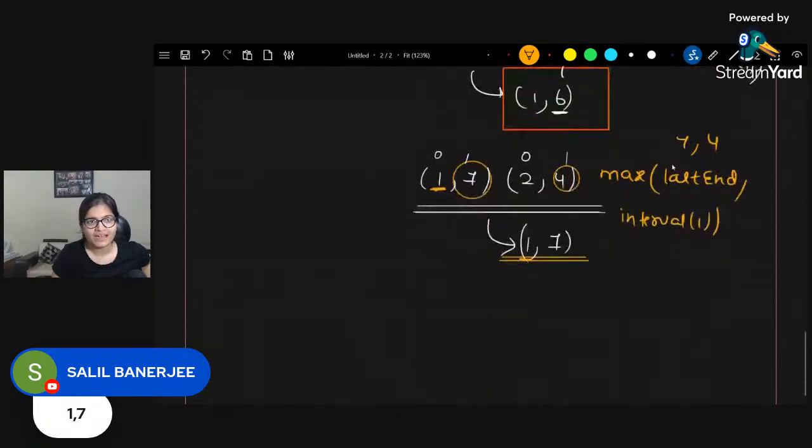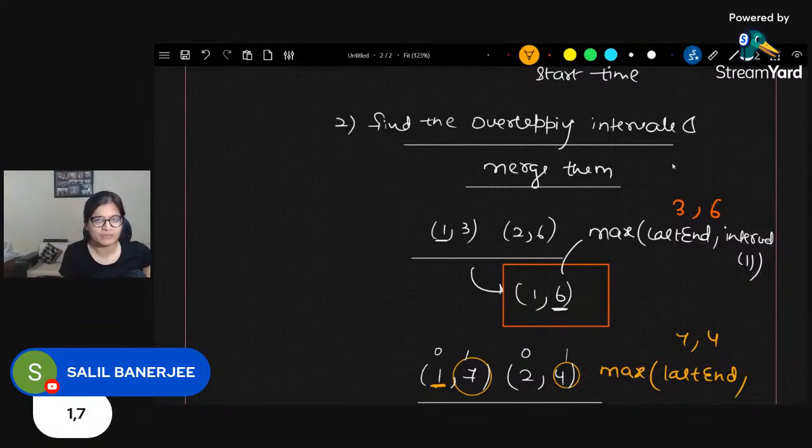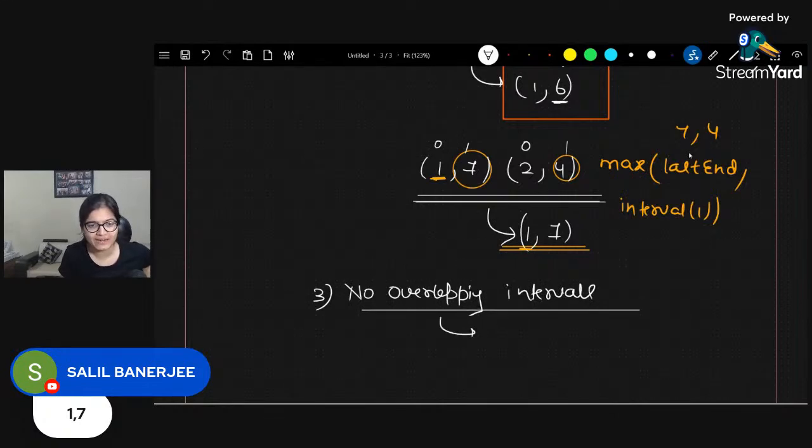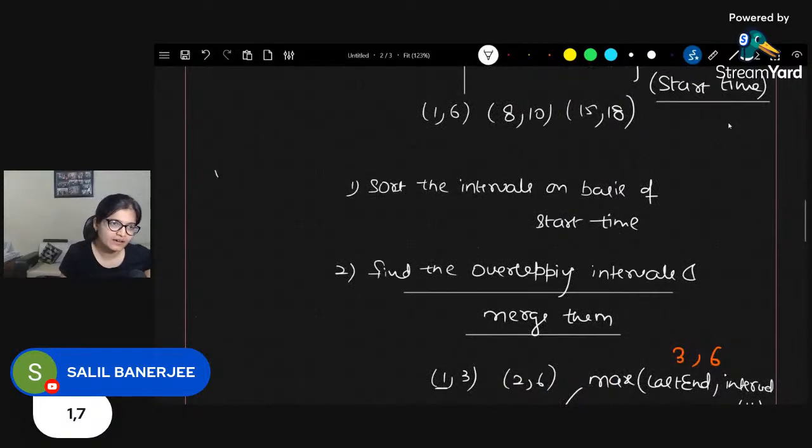Shall we write the code now? So if we find the overlapping intervals, we merge them with this procedure. The third step is for whatever non-overlapping cases or intervals there are, which we again figure out with the help of the condition, we can directly append them to the result. Is it clear to everyone? Simple. So this is the complete pseudocode, or the logic behind the merge interval question.